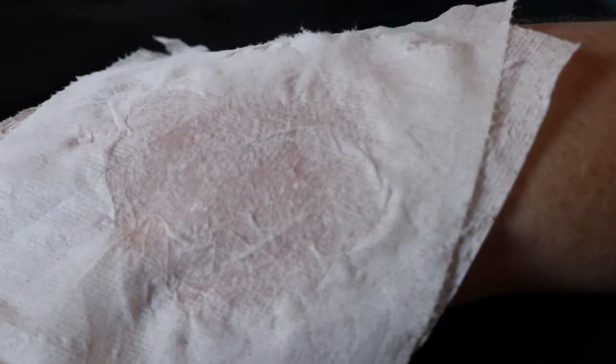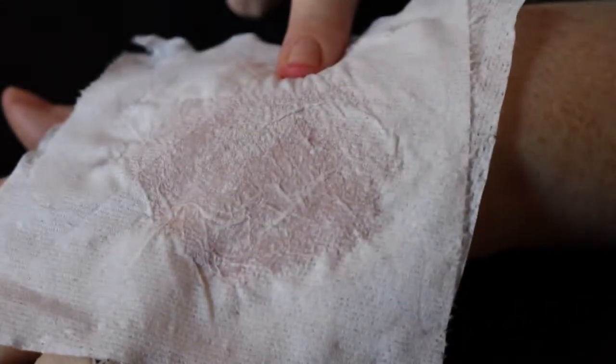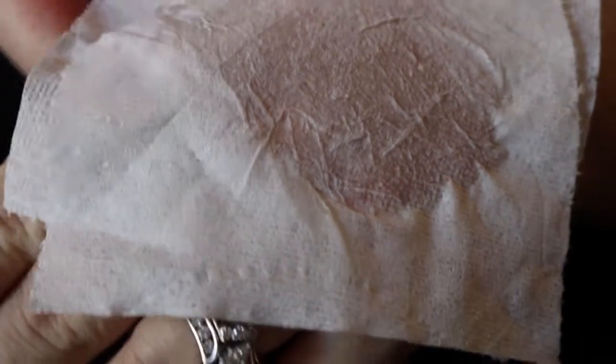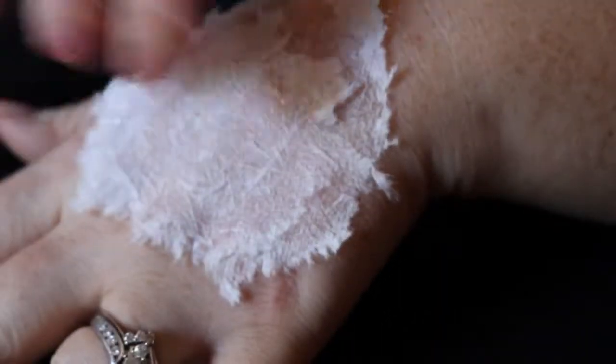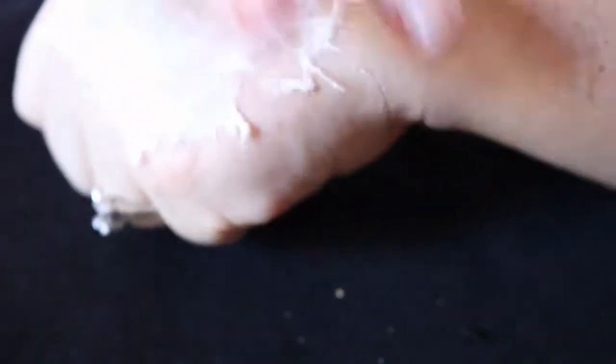I'll come right back when this is dry. The difference between using toilet paper and glue for this versus a DIY scar is that you don't want the toilet paper to be completely dry. We're going to go ahead and rip off everything that isn't glued down — it doesn't have to be perfect, because what burn do you know that is a perfect burn? If you look, you can almost see that it looks like you've ripped off multiple layers of skin. What I like to do is rub the edges and try to get them to flatten out as much as possible. It does help if your fingers are a little bit moist.